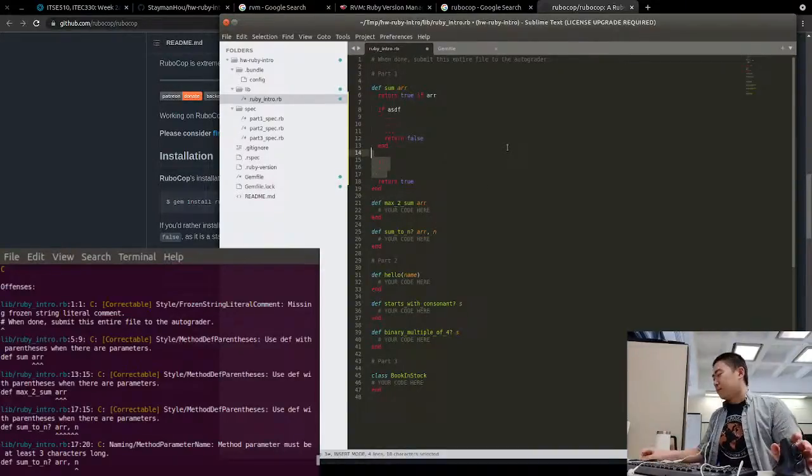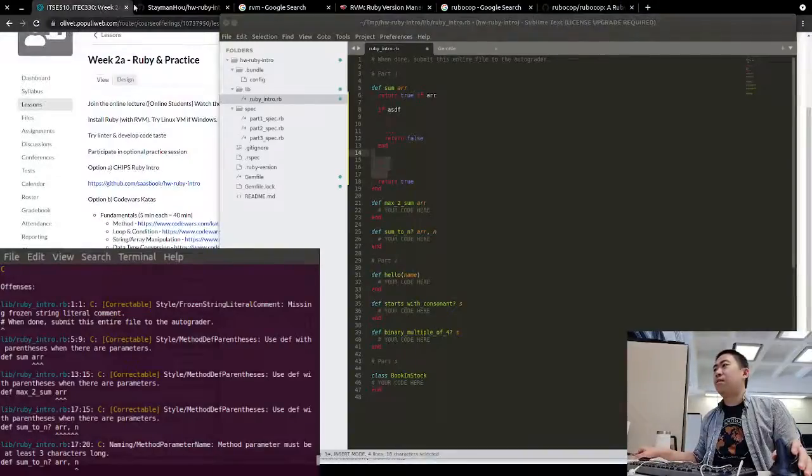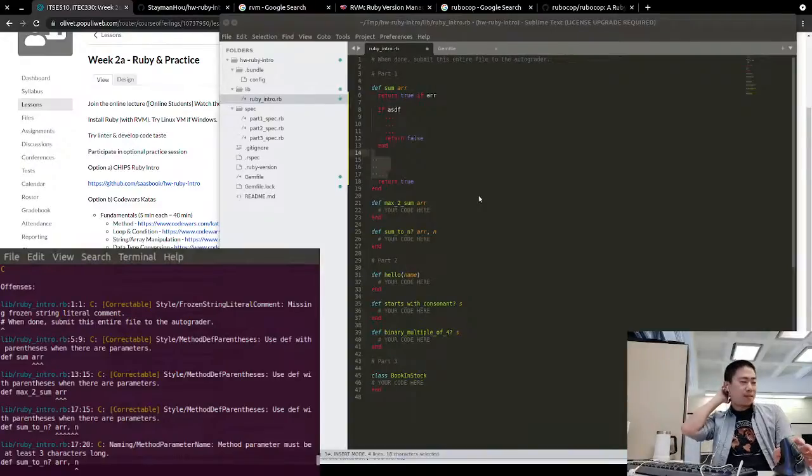Hopefully I've made the point. But the idea is, I would recommend all of you to give a linter a shot, and especially for someone learning a new language, it's really helpful for a beginner to pick up the code taste. In the other lecture, the professor talked about code smell. If code smells bad, it means some code is not that beautiful or basically not really easy to understand.